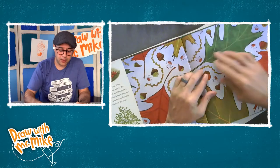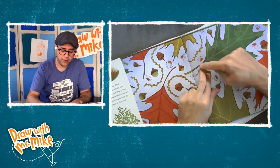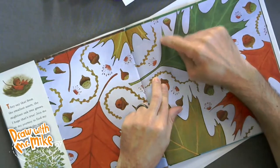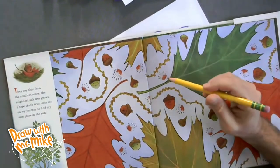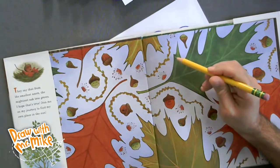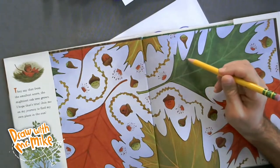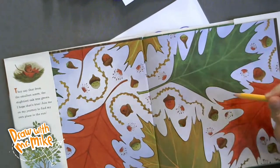But for today, I just want to show you what this northern red oak leaf looks like. You can see that there's arcs, lots of arcs that join together at points. Let me get my pointer pencil here, and I can just trace along this arc here, and how it comes to a point, and then there's another arc, and then you can see that this is a very deep arc here. So we could do this outline, but we want to do several leaves.